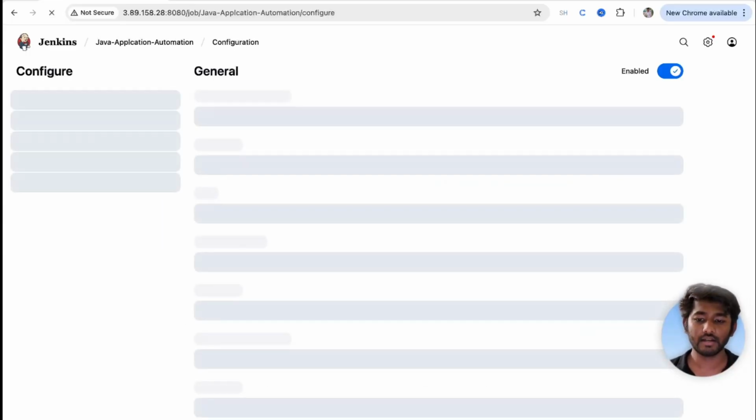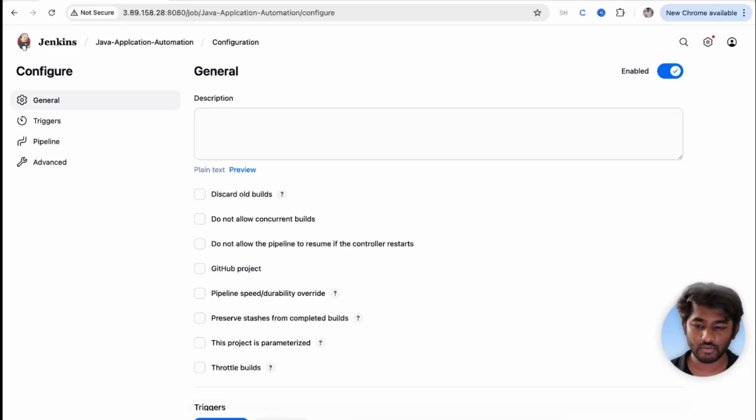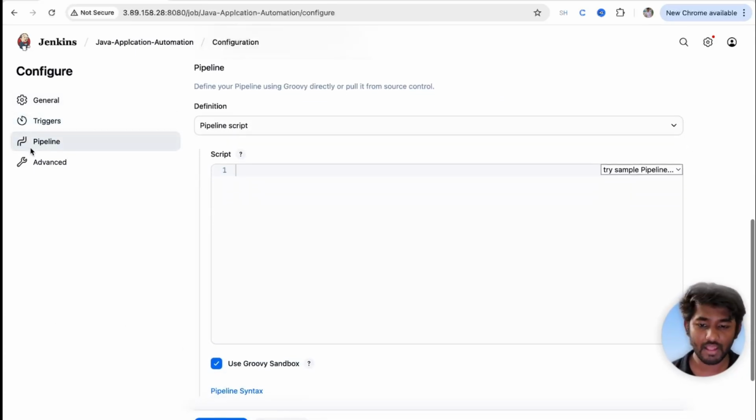Now, the new thing that we are going to mark as a learning today is that we are not going to directly pull the code from the source code manager via the provided checkbox, because this would be the very first time that we would be writing the Groovy pipeline itself. So I want you to go directly to the pipeline section, and this is the actual definition I am referring to. Earlier we defined the GitHub repository and it was pulling the code, but we were not aware how things were working behind the hood. This time we are going to mark a new learning by using the pipeline script itself.